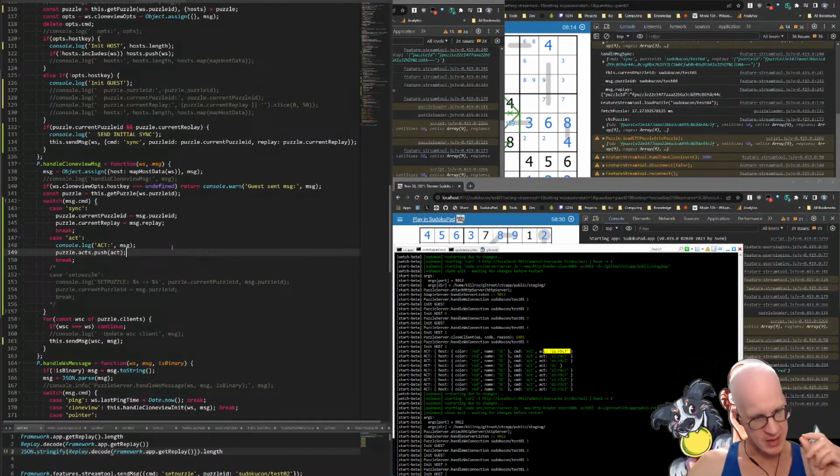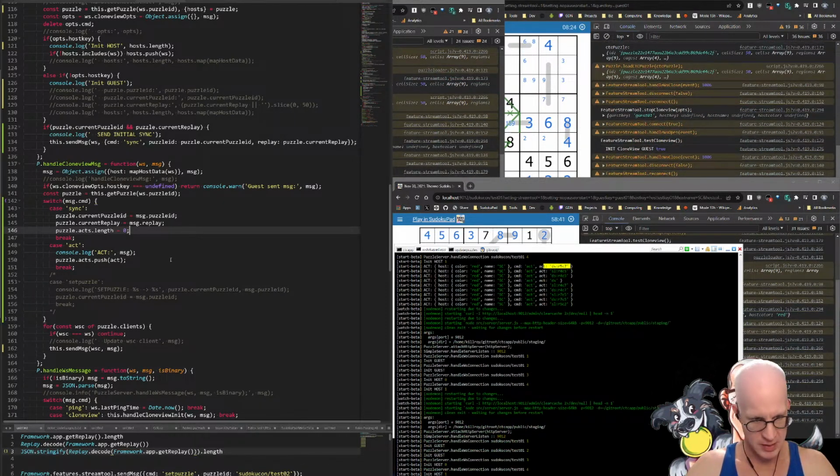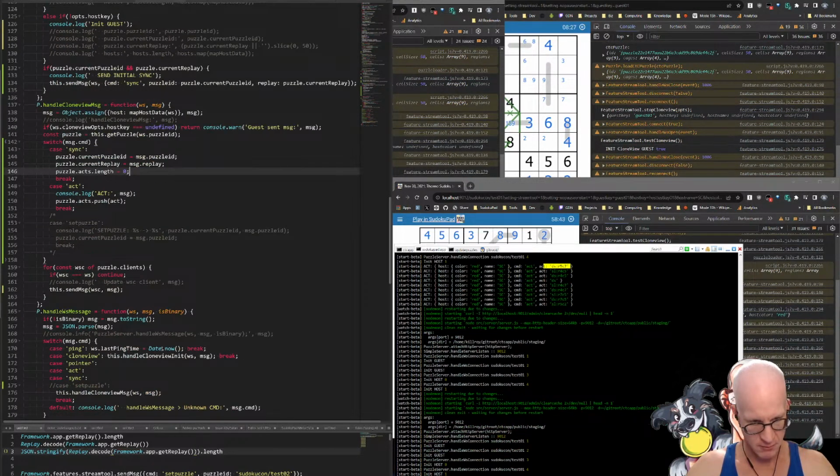But that also means that when a state sync happens, we wipe that out. Puzzle.acts.length equals 0. And it also means that when we're sending the sync through, we are attaching the actions, right?